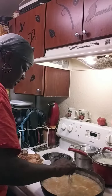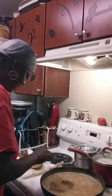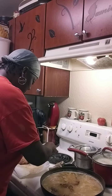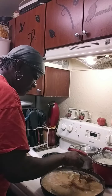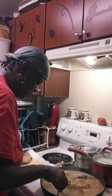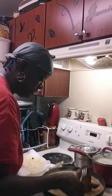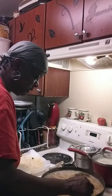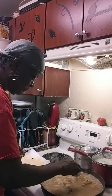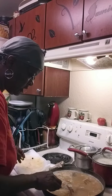Now let's add the pork chops back in. I have to make sure my gravy covers my pork chops — I want them immersed in the gravy. Some people like to flip it over and spoon gravy on top, but that's emerged enough for me. We're going to let that cook — it smells delicious.